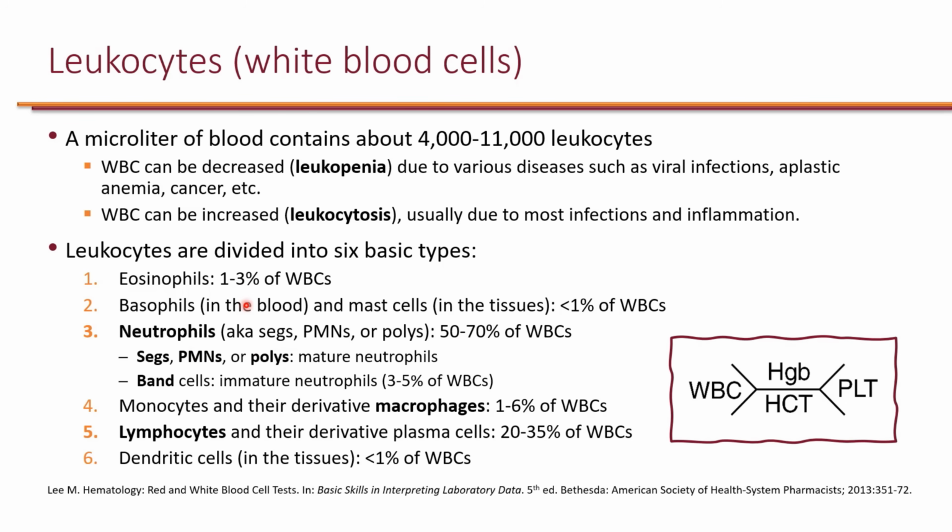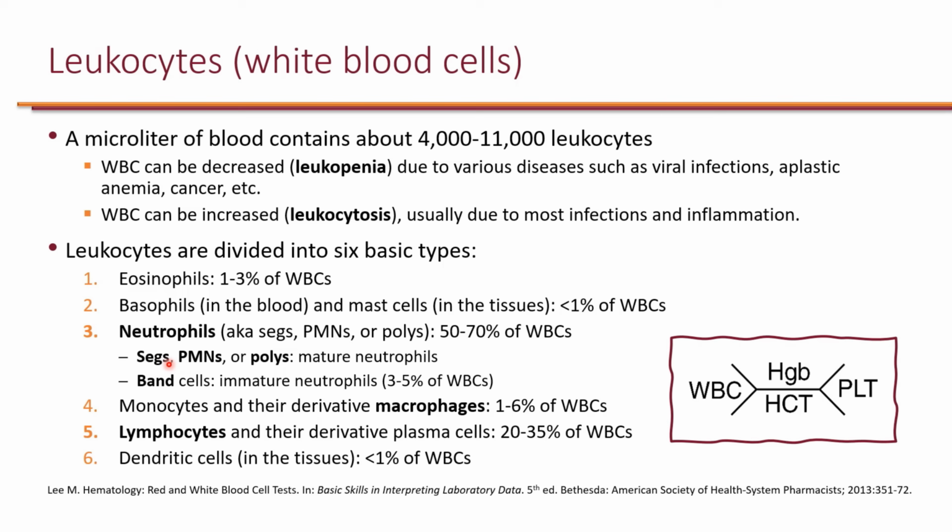Now, an important concept when it comes to neutrophils is the concept of segs and bands. So what we mean by segs, or PMNs, or polymorphonuclear leukocytes, or just polys, is that these are essentially mature neutrophils. And then the immature neutrophils are called bands, so band cells. And essentially, when the body makes new neutrophils, initially they are bands, and then it takes time for them to mature and become segs. So normally, most of the neutrophils circulating in blood are in the mature form, with the nucleus of the cell being divided or segmented. So that's where the name segs comes from.